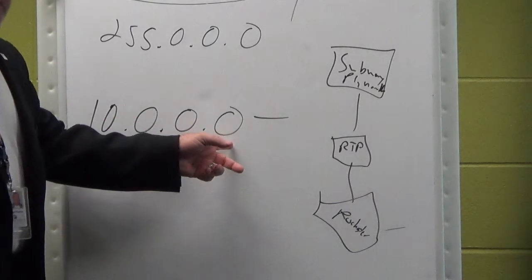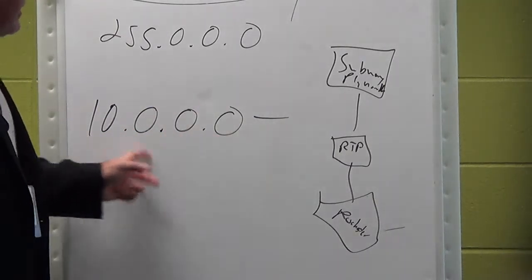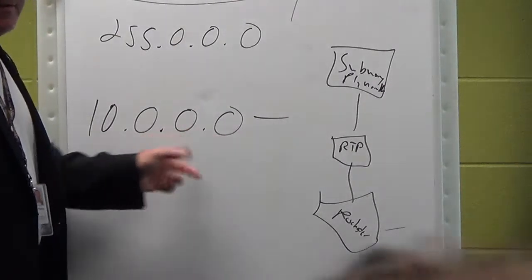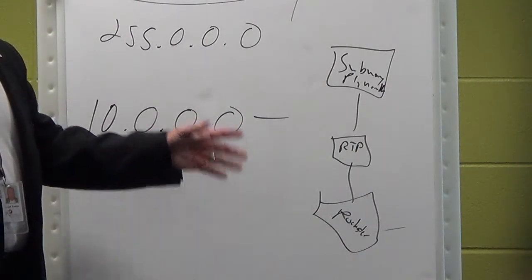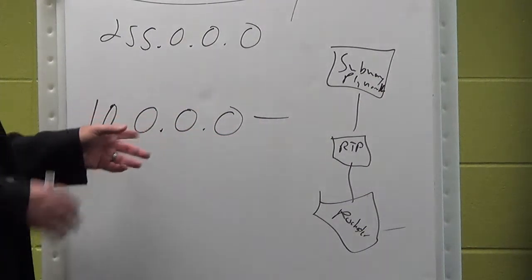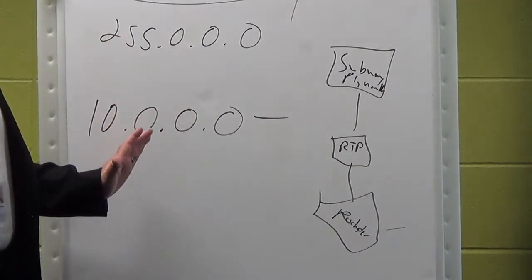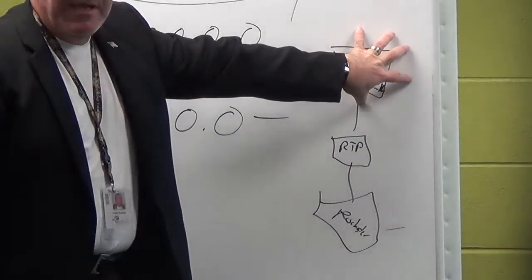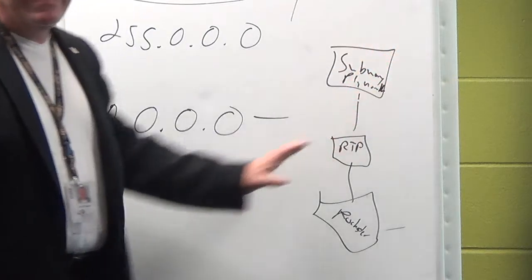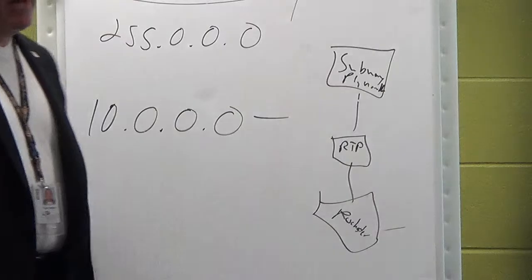And then once I get up to 254, then I have to go 10.0.1.1, 10.0.1.2, right? All of those. Then when all of those 254 are used up, now I've got 10.0.2.1, all of those are on the same network. All of those devices could be in this one Subway in Plymouth. All of those hosts. First of all, how many are possible for me to assign based upon that? Yes?